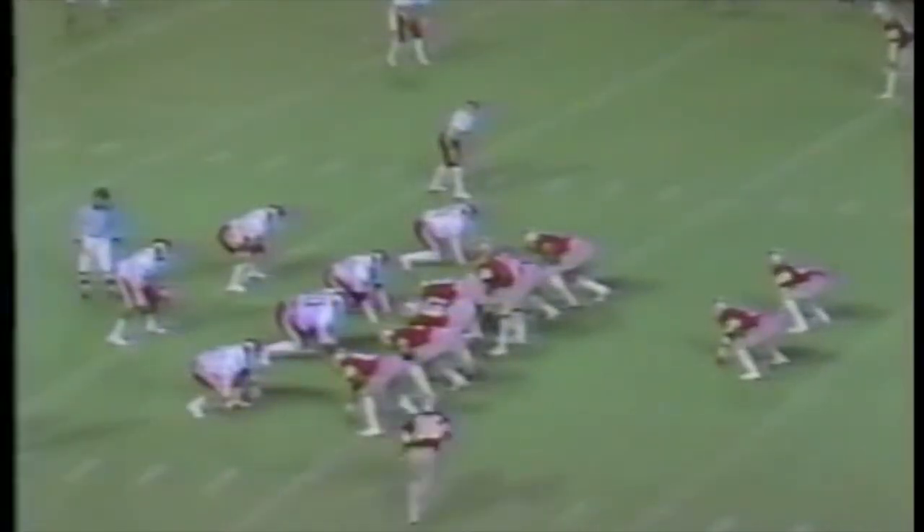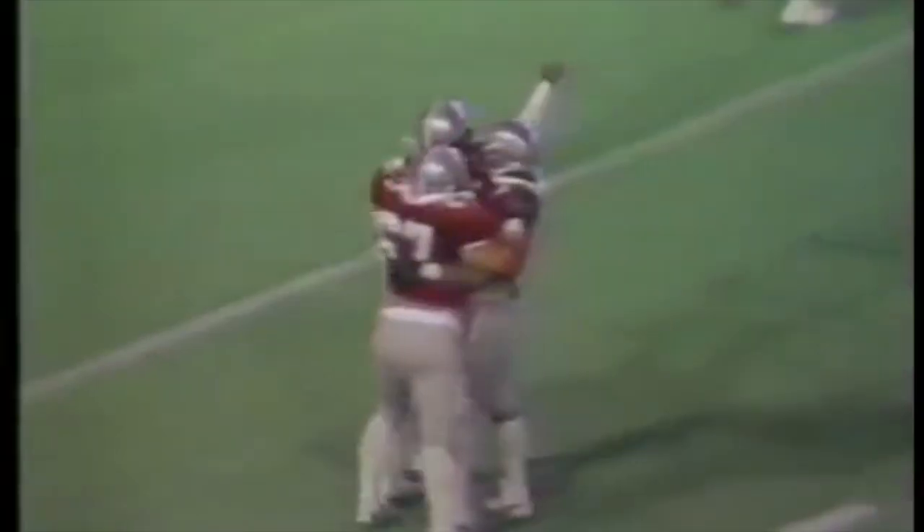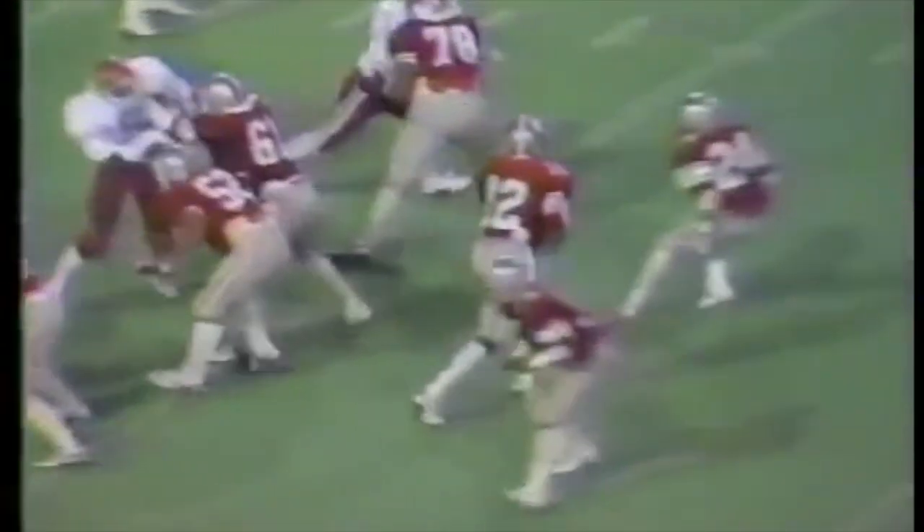The post corner — a favorite passing pattern out in this part of the field. Cunningham drops straight back, comes over the middle to Habrick. Habrick breaks free — could be six. Yes, it is! Las Vegas has climbed back within three points with 9:12 to go in the game. Darrell Habrick has got the Rebels hot. The Bulldogs knew as well as we did what their favorite play was in that particular situation. Habrick gets a well-thrown ball from Cunningham and everybody goes right by him as they try to make the tackle — about three or four Bulldogs. That's the Rebels' favorite play this year.